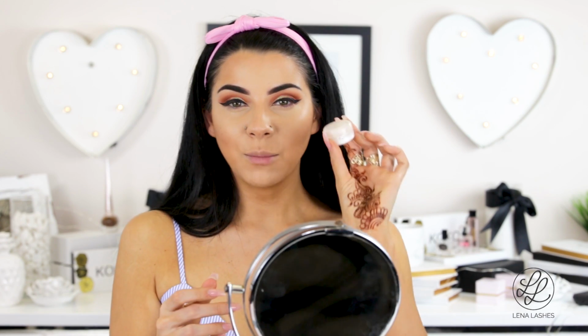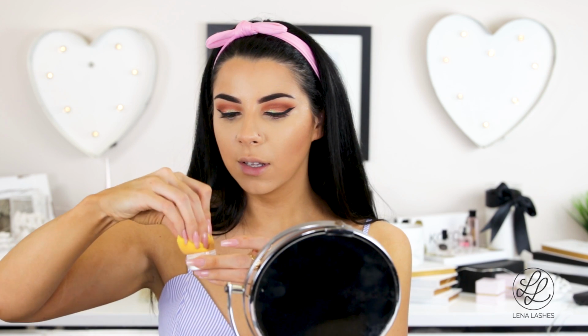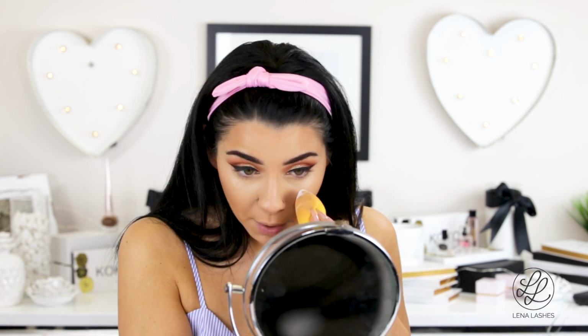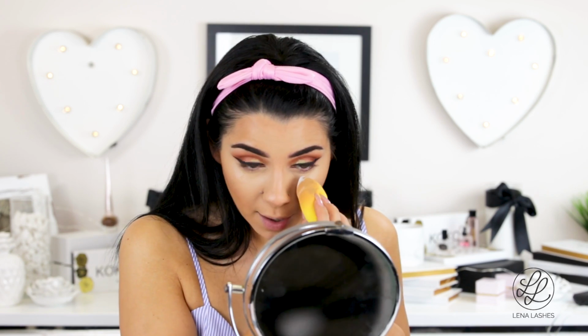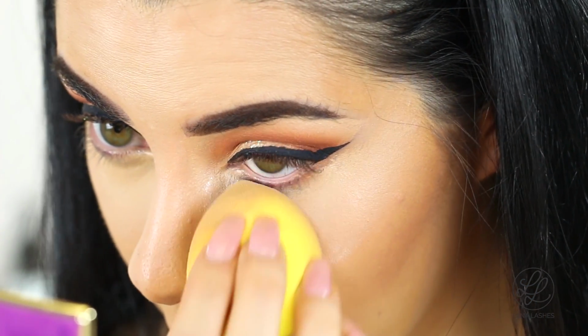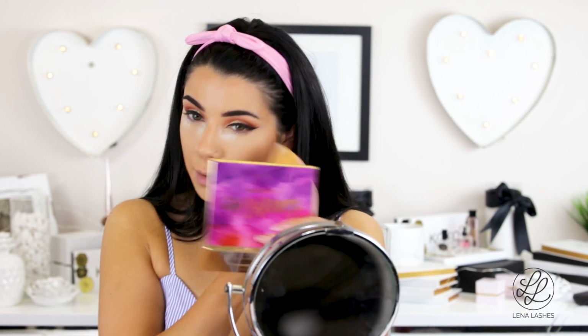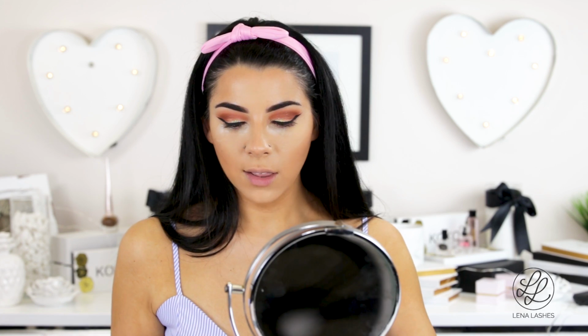To set my under eyes, I'm using RCMA No Color Powder. So I'm taking the damp sponge, and I'm not gonna bake too heavy. I feel like you don't always need to do that, but I'm definitely gonna set it by looking all the way up. Okay, so I'm gonna leave that powder there and then go in and finish my under eyes.